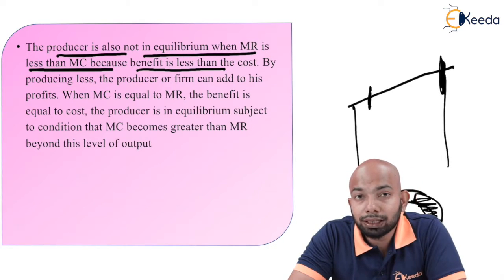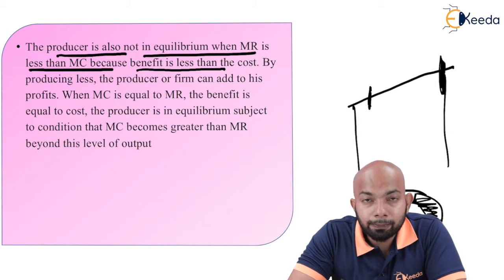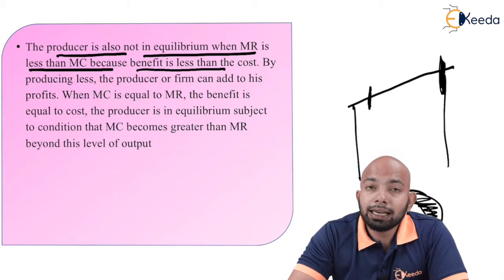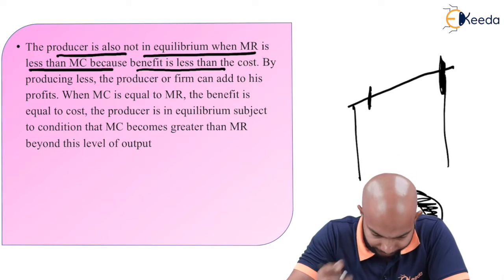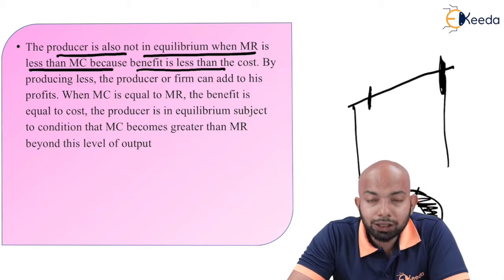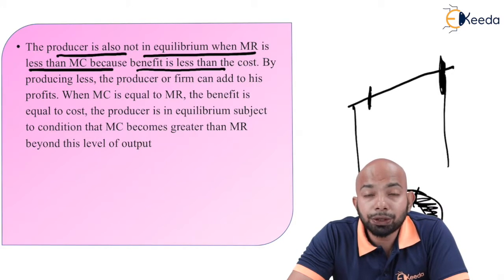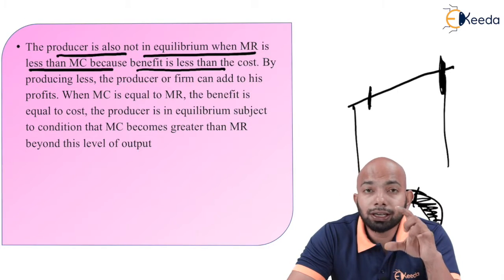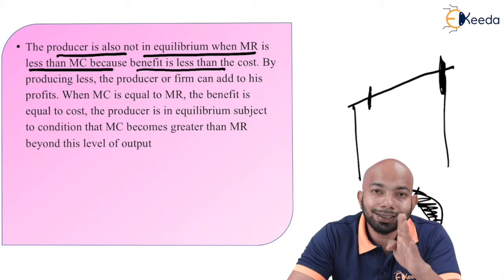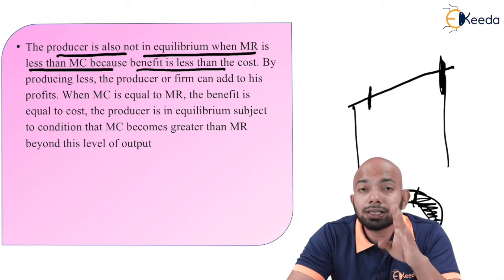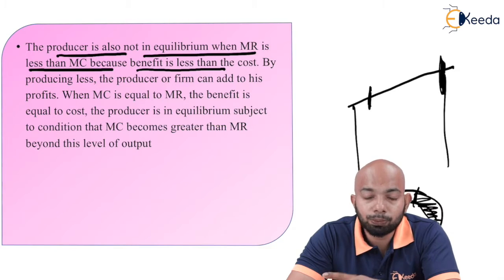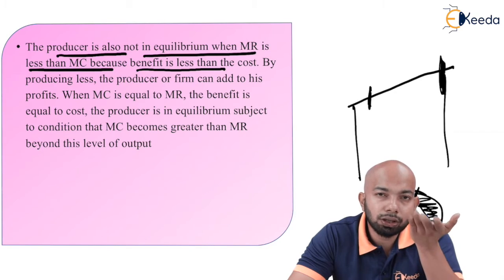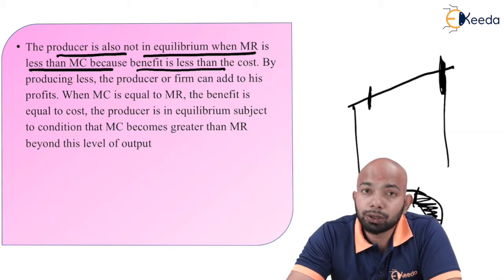It means that the speedometer can go, but beyond 180, it will be a complete blast on the engine. It will be heavy pressure on the engine, and it might risk your life as well. Hence, the moment you cross 120 on a bike, the speedometer needle goes on that red patch, and you need to understand that we are reaching closer to the maximum output. The moment you cross 180, you have already crossed maximum output, and that's when your marginal cost will go up and marginal revenue will go down.